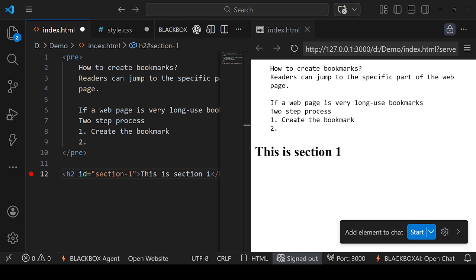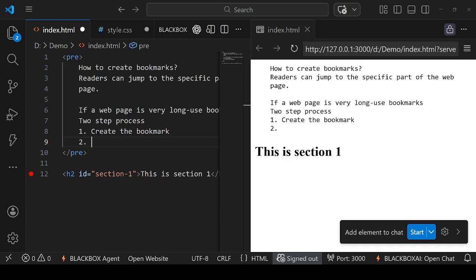Make it meaningful so you can easily remember what it refers to. You can add the ID attribute to any HTML element. Here we have added the ID attribute to the heading, but you can also add it to paragraphs, divs, images, or any other element where you want to create a bookmark.